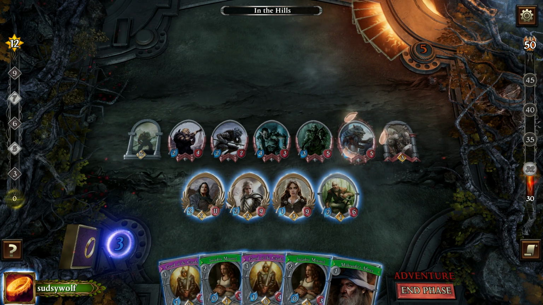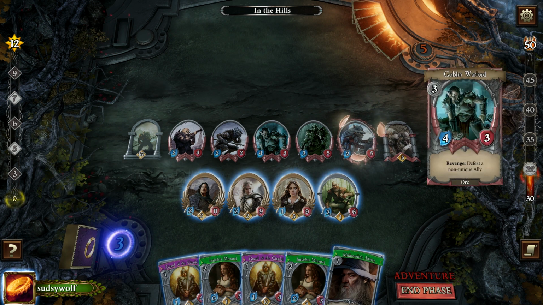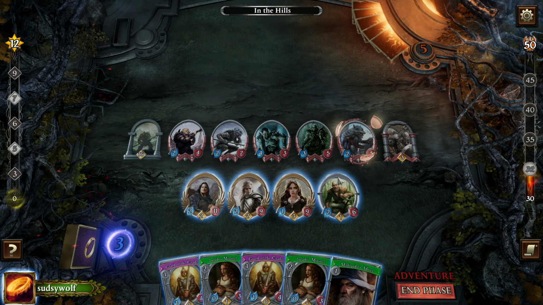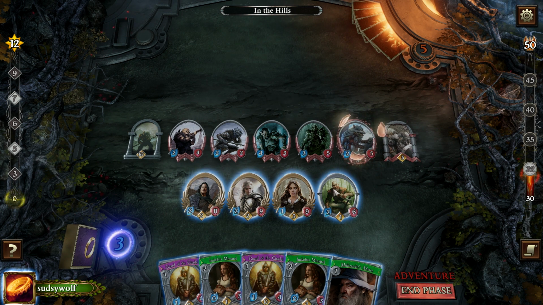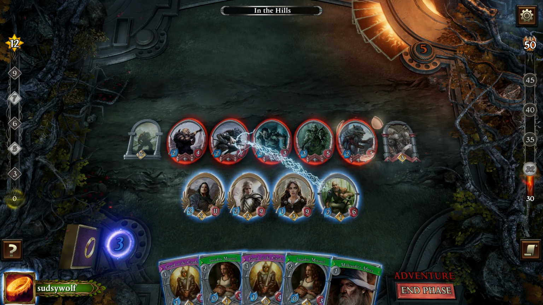Now for my first action, I'm not going to play Guard of the Citadel because this guy will just kill it straight away. I'd rather get 2 actions out of Guard of the Citadel so we can block 2 of these enemies. So what I might do for my first action here will be just to use Yarwolf to kill this guy.